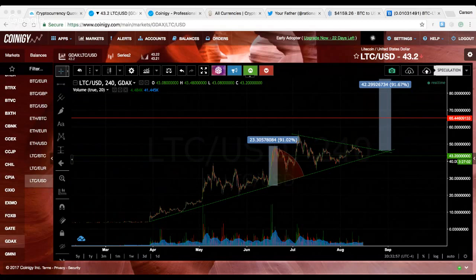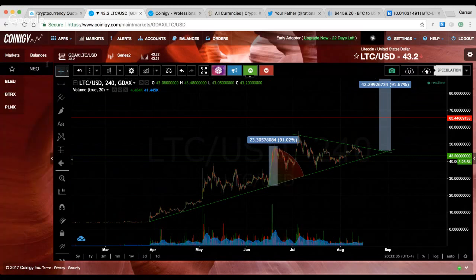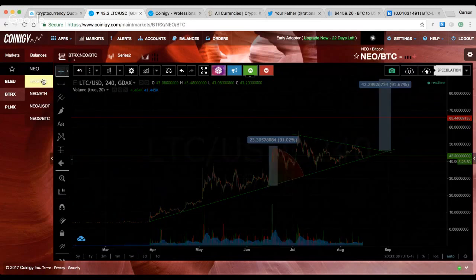NEO is almost at $50 again? No freaking way. Let's go pull up NEO. I mean, hey, NEO has a lot of growth to come. I might have to buy if we see some certainty. I really might have to.